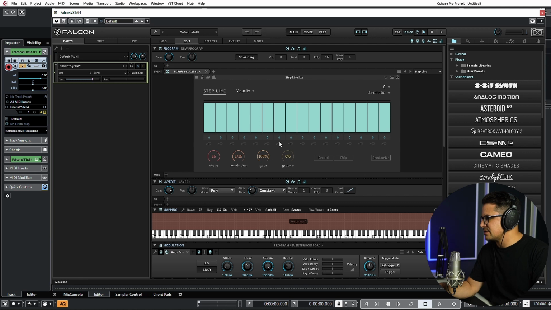You can tie notes, draw in the pitch. You also have some control for velocity and gates, etc. So let's hold down a key and see what we get. Let's draw in a few notes. And back to 10 there. And let's drop that one down to 12. There we go. Got a nice little pattern playing there now.